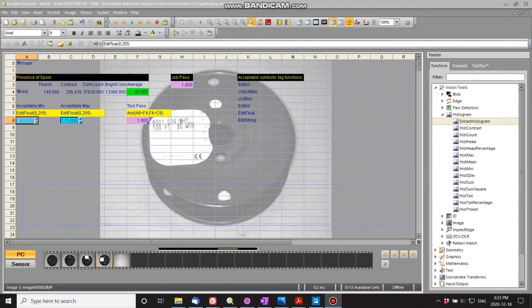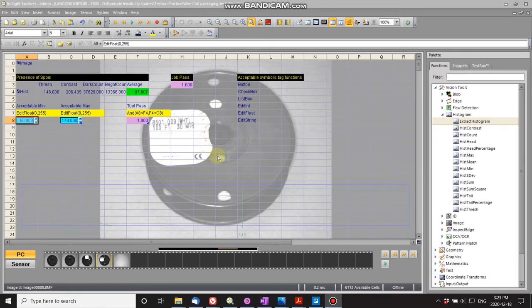Hi, I'm Brad Henry with Landell Controls and Shelley Automation, and in this video I'm going to show you how to use TestRun in the spreadsheet environment of Insight Explorer, and I'll use the same example that I used in my previous video where I showed you how to use TestRun in the Easy Builder view of Insight Explorer, and it's very similar, so I'm going to push through this, so please review that previous video for more information.